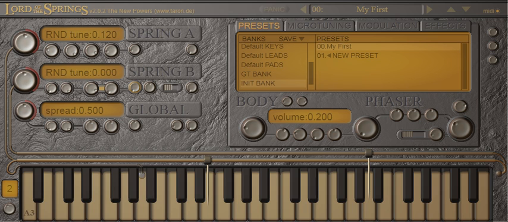There's that. And there is a detune, and the detune is detuning both springs of spring B against each other. Let me turn this down so you can really hear.